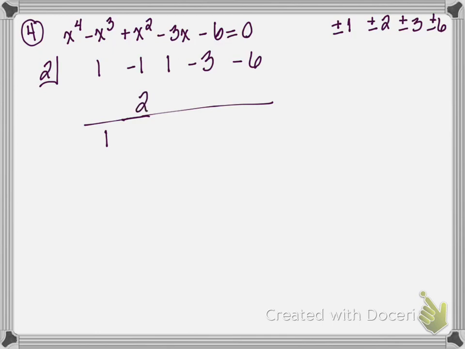-1 plus 2 is 1. 2 times 1 is 2. 1 plus 2 is 3. 2 times 3 is 6. -3 and 6 is +3. 2 and 3 is +6. Did it work? Yep. Did you get your -1 to work? Good. Okay. So don't forget, this is a solution. Don't forget that. Sometimes we forget it.